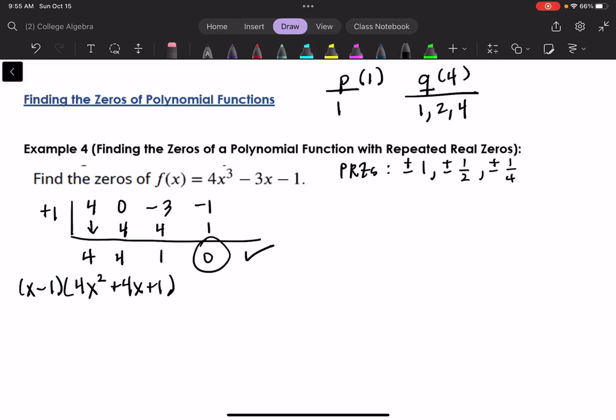So now let's see. We can factor this using the normal methods, and that's always going to be what we want to check first before we continue with the PRZs. Or if you don't like factoring in the normal method, you can just use these guys over here to continue factoring all the way to the end. It's just a little longer and more tedious.